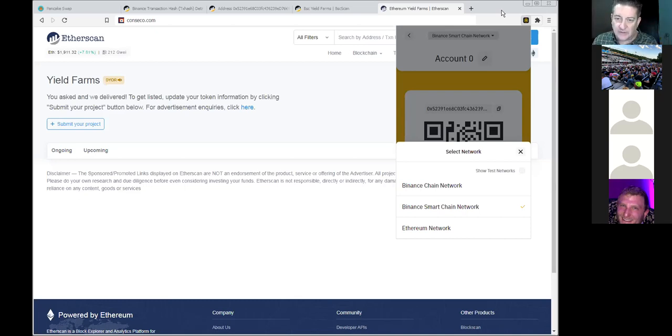The other upside with the Trust wallet is you can buy coins with it using a debit card. Coinbase to me was always the bridge between the fiat world and the crypto world. So I would go from my bank to Coinbase, buy Bitcoin, and then send Bitcoin to an exchange and go from there. But now you can buy directly on the Trust wallet with a debit card. I think the fees might be a little bit higher, but I'll have to check that. It might be less expensive to go with Binance.us and link that to your bank account.